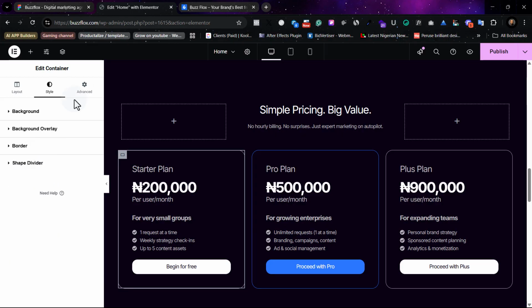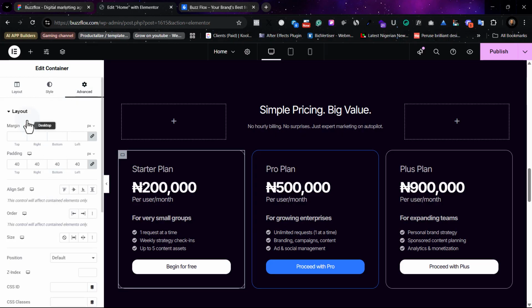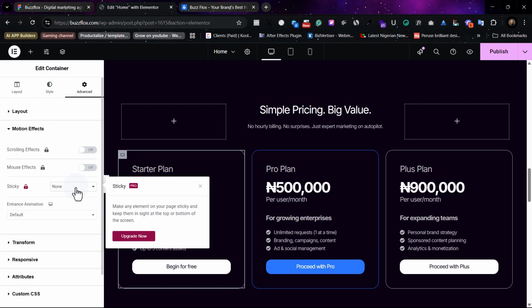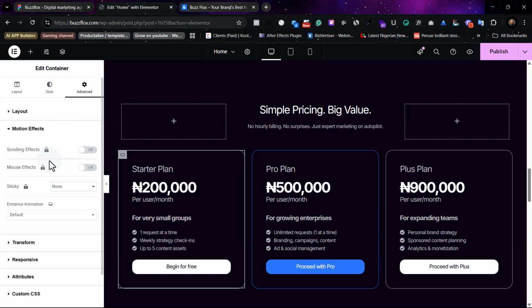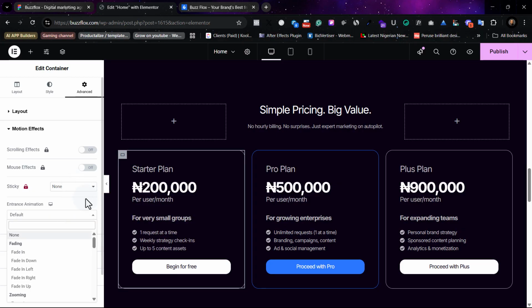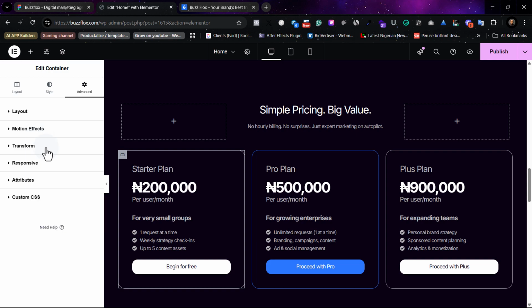So this should have a scroll mouse. This is sticky. This is entrance. It only has entrance. Then this is transformation. On hover, rotate, scale.